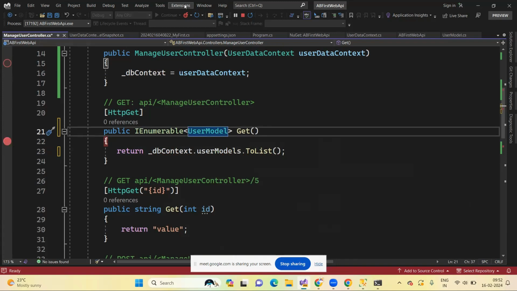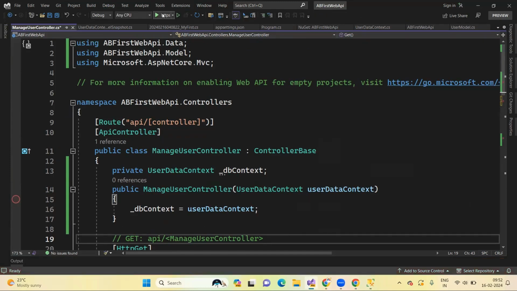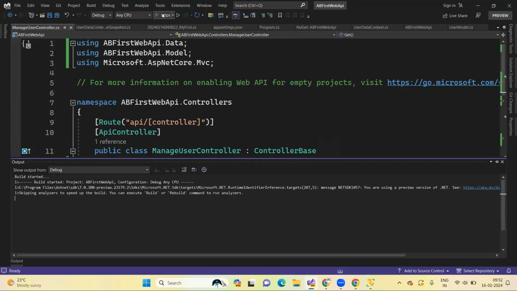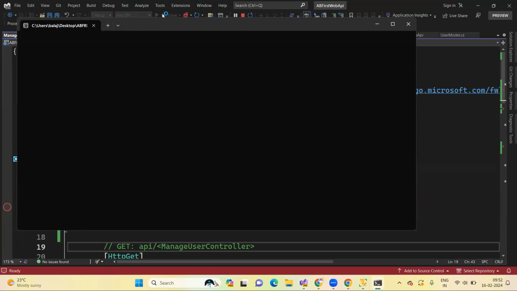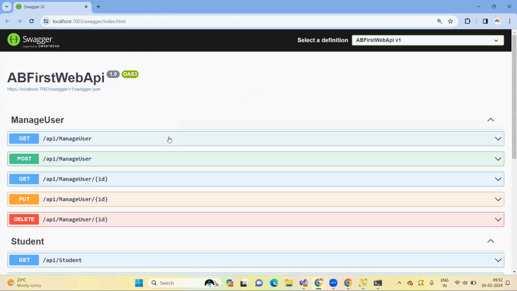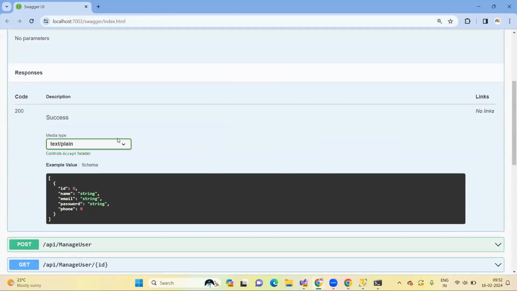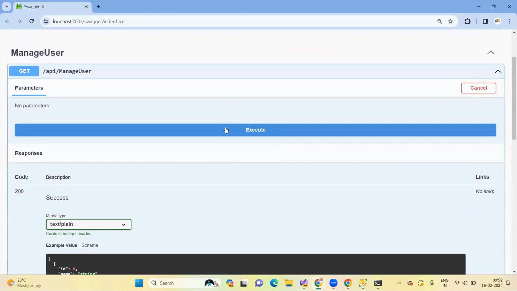Let's test this. We should get all the data now. Run it. So get, which should get all the records in the table.